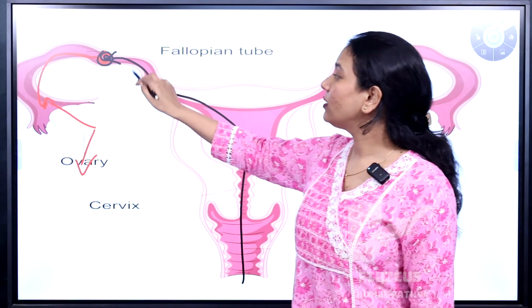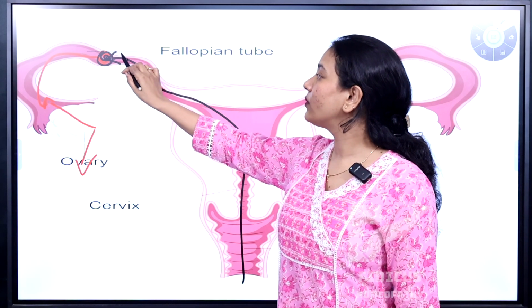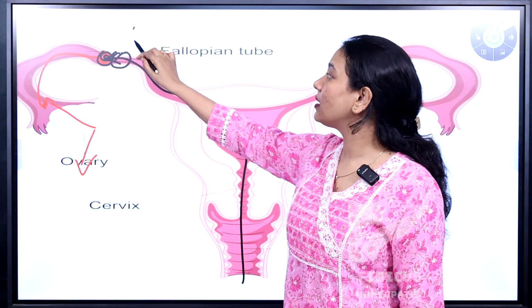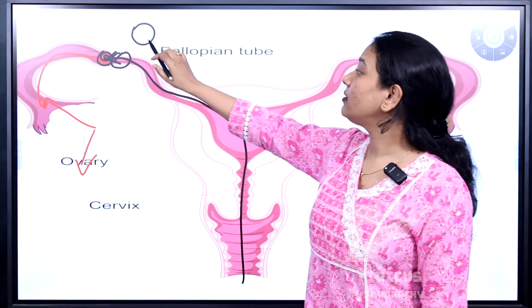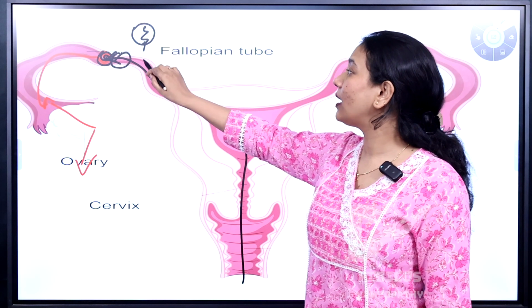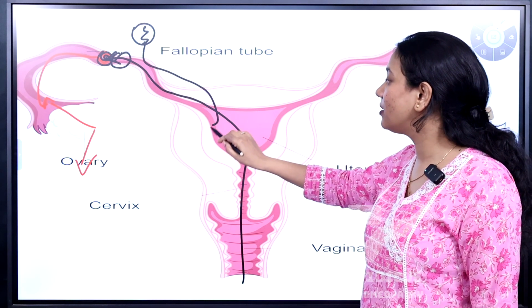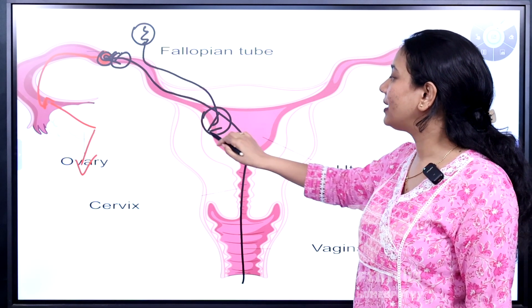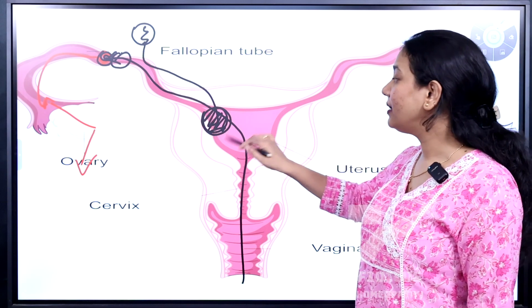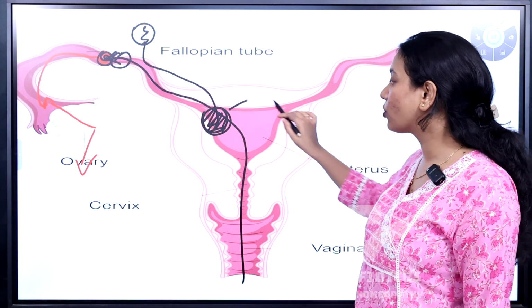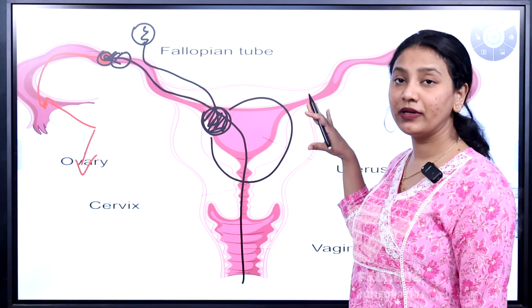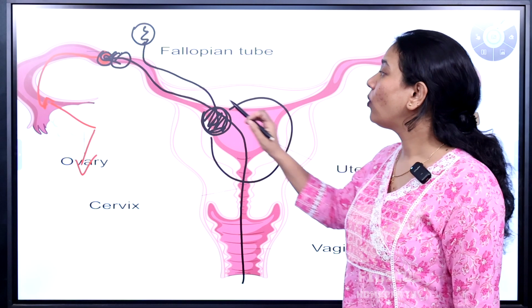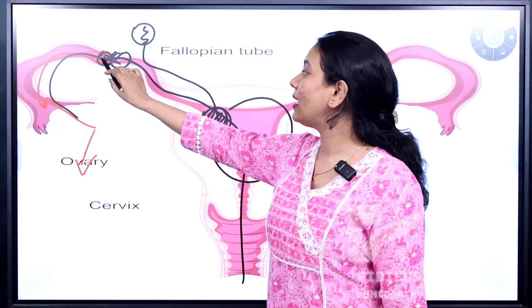When the ovum meets the sperm, it will become a zygote, that is a living cell which will be able to divide. And when there is certain division, it should come down and attach here. You understand? It should attach here. After attachment, it should grow big, and then there is delivery. But it does not happen regularly, right? So what happens when the ovum is released and it stays here?